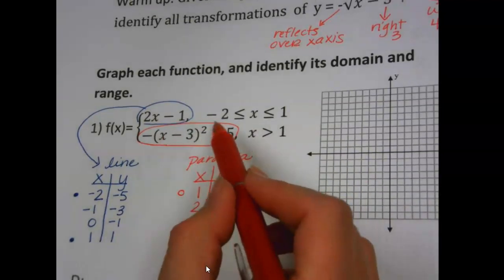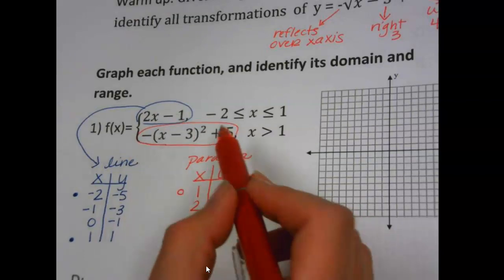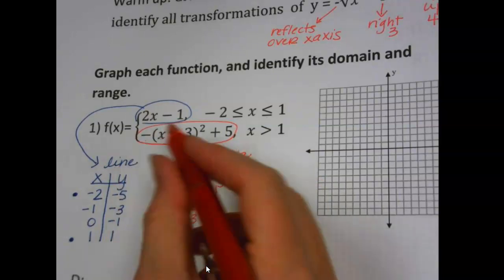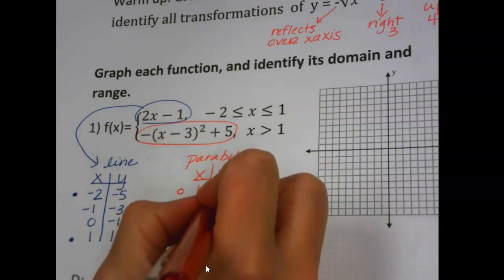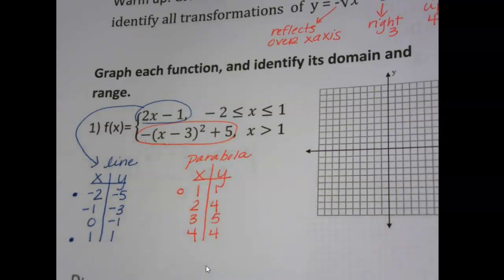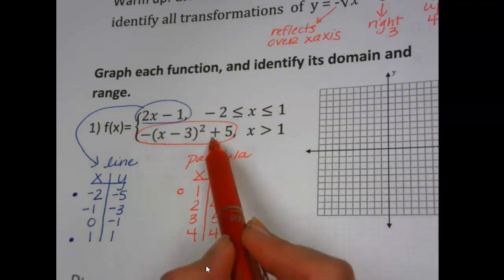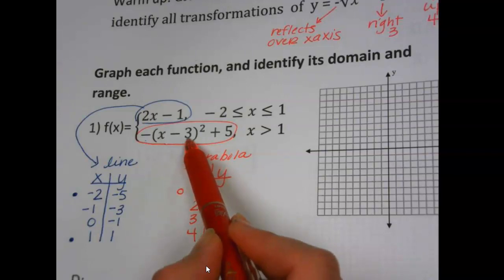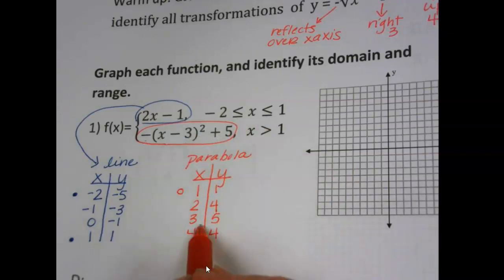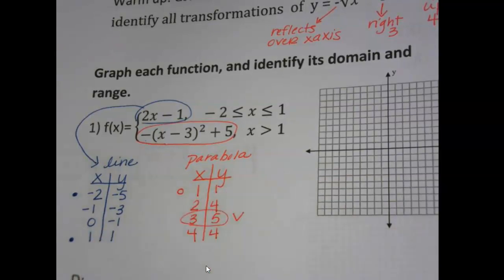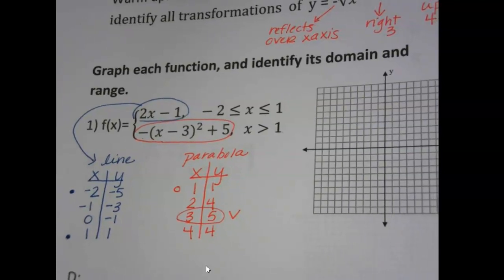1 minus 3 squared, and then that negative, plus 5 gives us 1. 2 minus 3 squared times that negative plus 5 gives us 4, 5, 4. Now, those of you that are familiar with parabolas, this form here is vertex form. So we can see that 3, 5 is our vertex, which also happened to show up on our table. But that's a really important point on our graph and for parabolas. So something to think about when you're graphing parabolas.